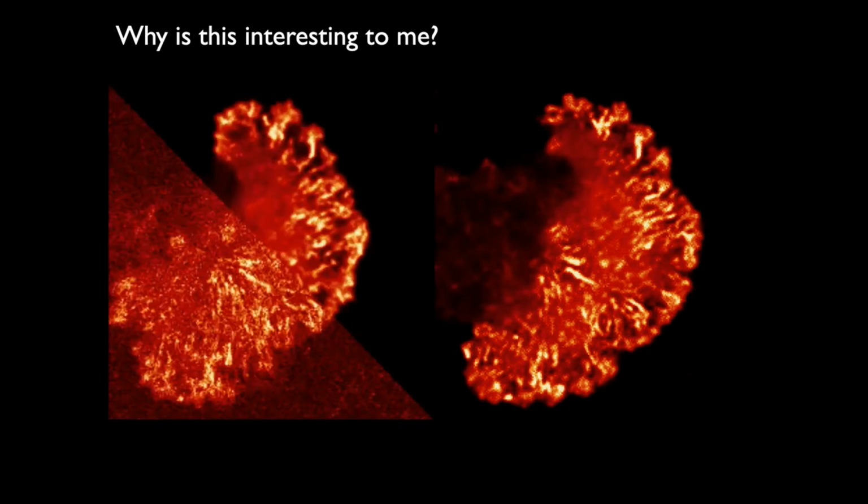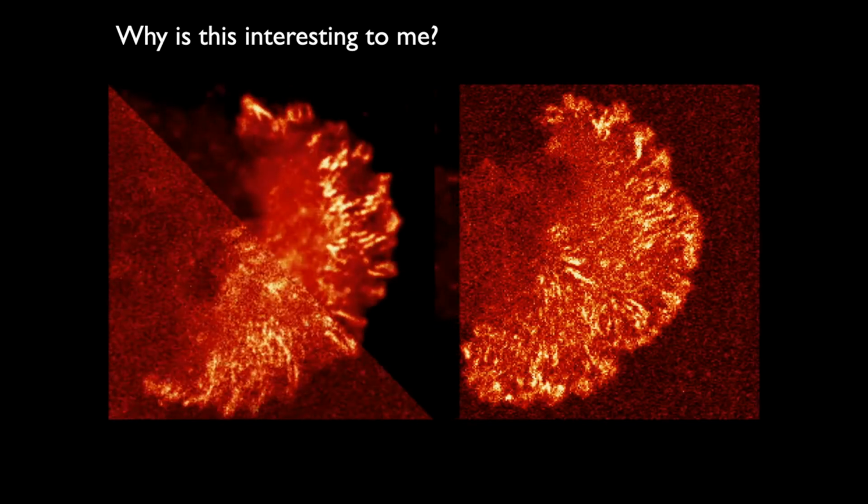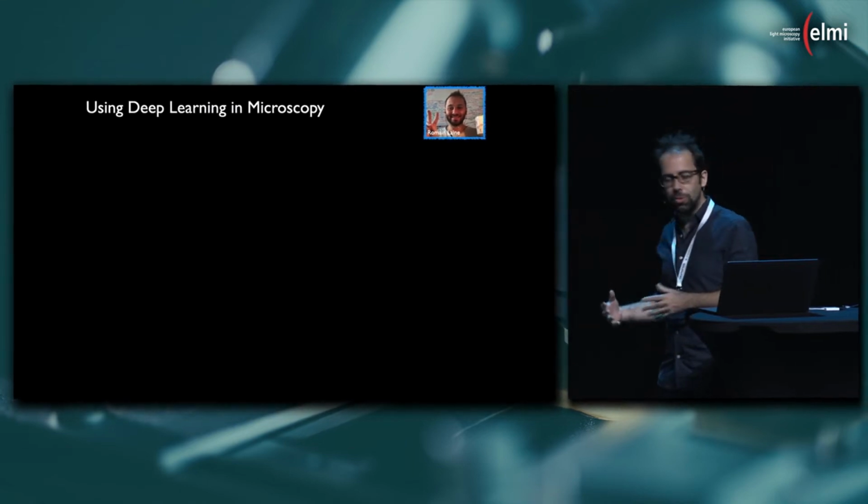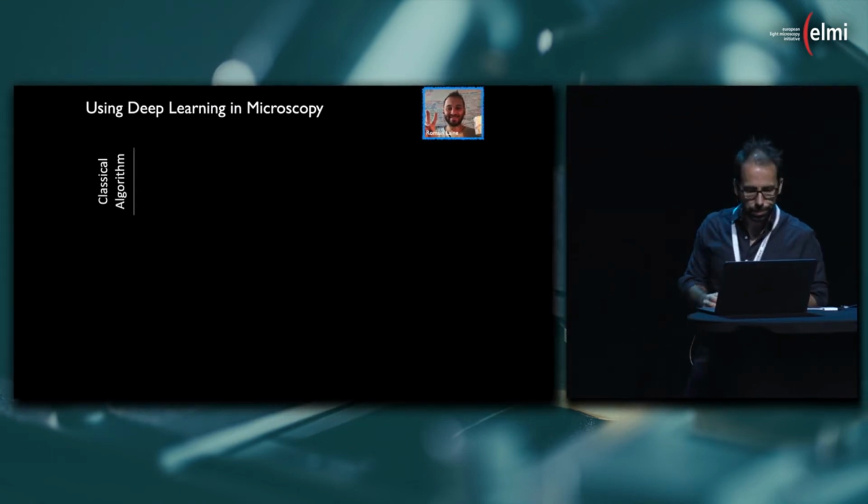But one of the things that we quickly realized also is that it's not that easy to use machine learning. And to explain why, I'm going to tell you a little bit about how it works in the context that we use it, by the way. This is often the type of machine learning that you use in microscopy.